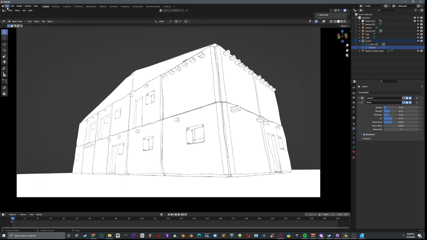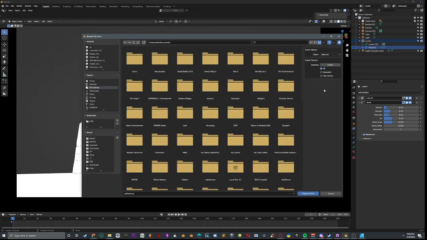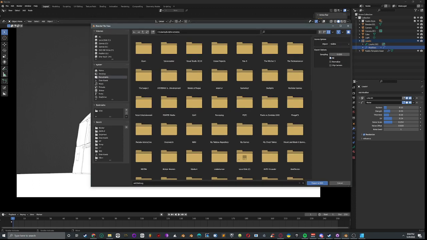We can go into File, Export, and there should be an option to export grease pencil as .svg. We'll select that. Make sure we have selected, or we can do active or visible. Since I have the select, I can do that, but we can also just go to anything that's visible. We can choose to fill it or not.